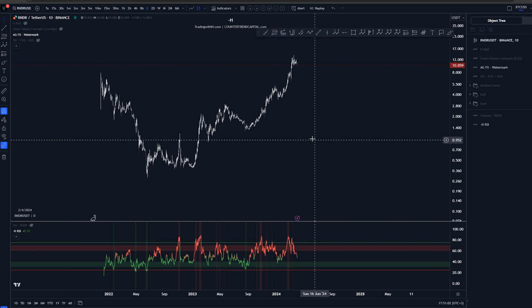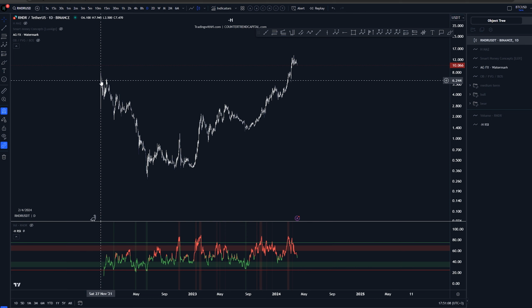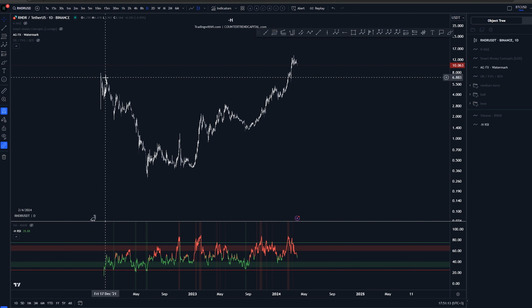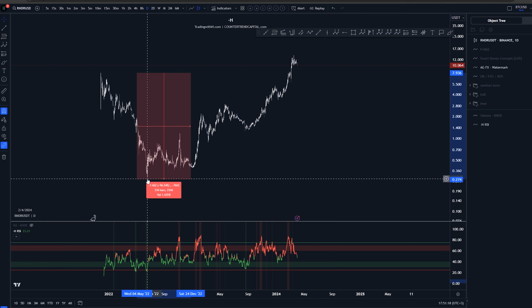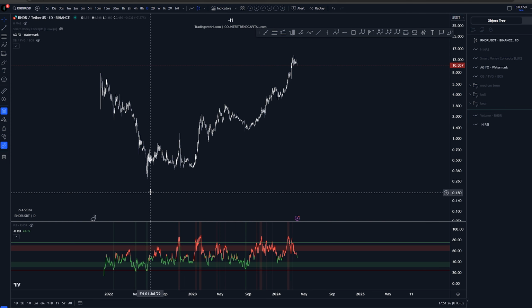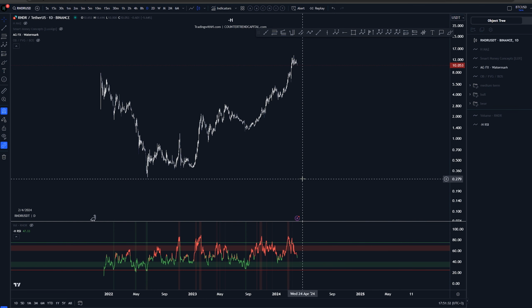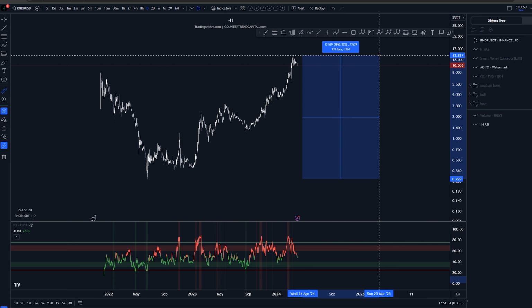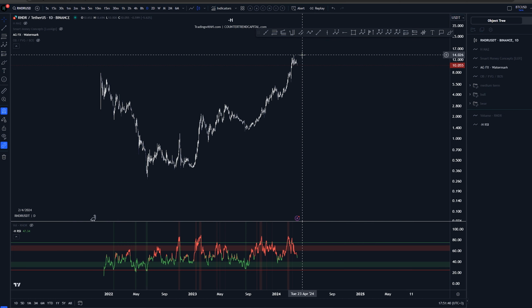This chart is from Binance and it is the USDT chart, dating all the way back to November 2021 when we had somewhat of a major high when this listed, and of course it dumped 96% all the way to the lows of around 27.4 cents. That was around June 2022. Since then we've had a very significant move, almost a 5,000% move. So if you were believing in this project, well, good for you.